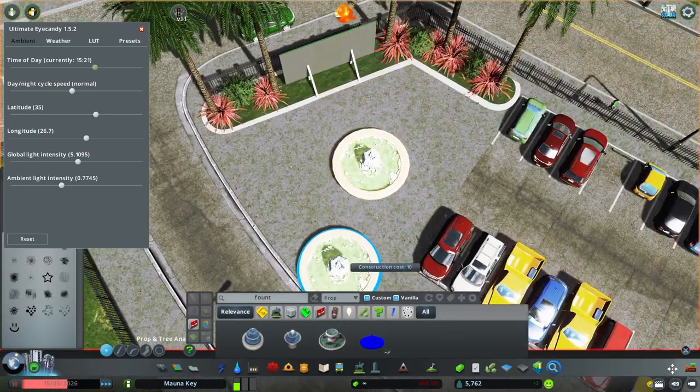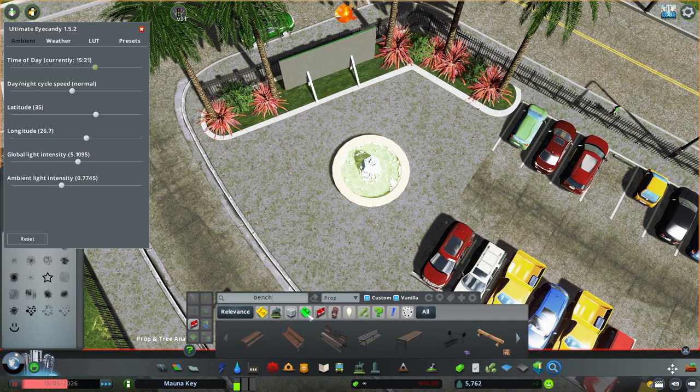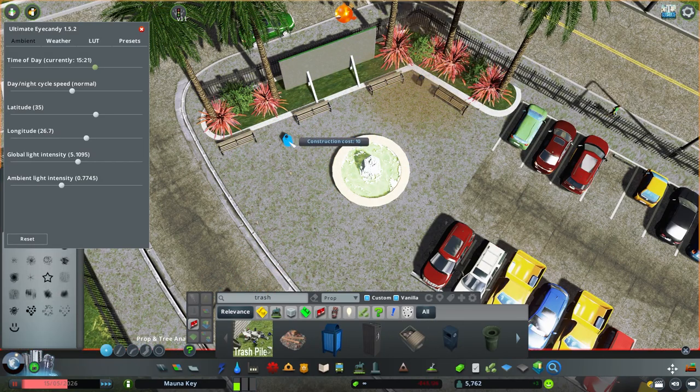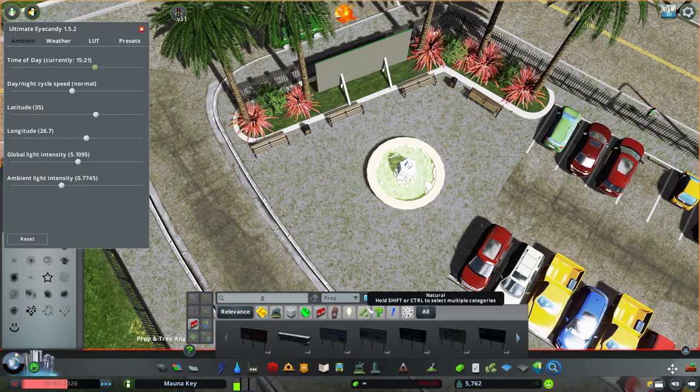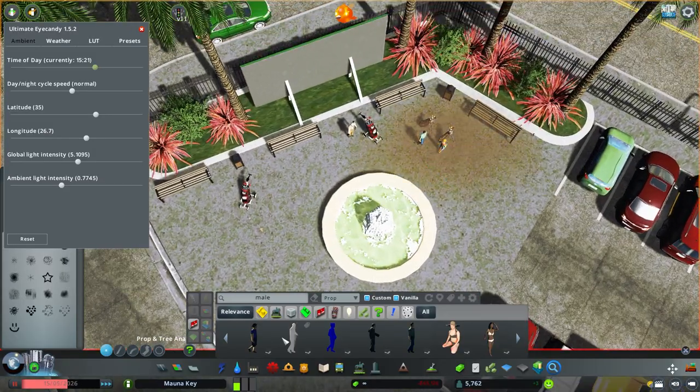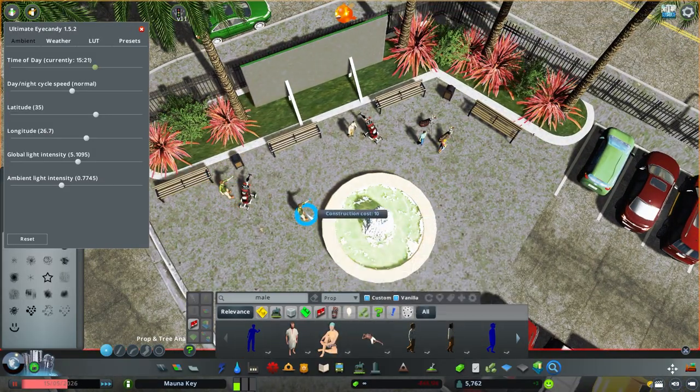So for my last little bit of propping on this entryway, I didn't like this big blob of concrete here. If you've watched my videos, you know I don't like big empty spaces in my building footprints. So just putting a quick little seating area and using some of these golf bags and some people props just to make it look a little more active.